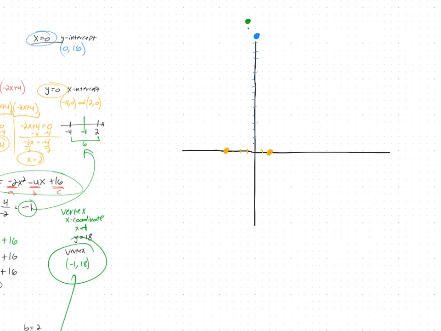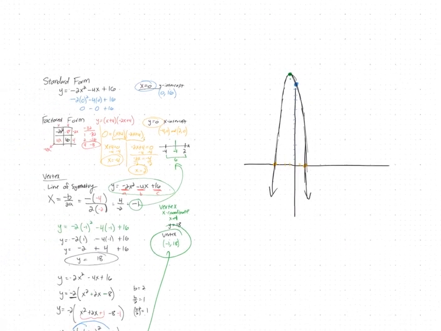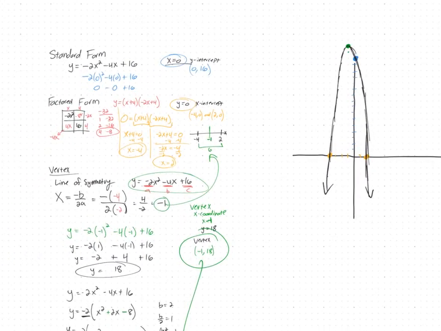All right, so we can now connect the dots. And this is going to be a little different than it was before. This is going to be an upside down parabola that has to go through all of the points that we created. And we found them on purpose. Now, I'm kind of drawing a hairy parabola so that it looks a little bit better, but I hope that you can see how you can use all of these pieces to be able to quickly graph a line. On your notes this week and in this activity, I want you to graph the line and I want you to show all of this work next to your graph.